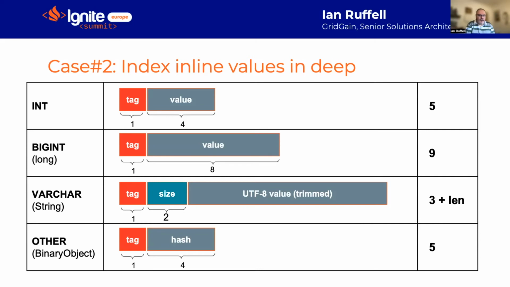Just to understand the different field types and how big the indexes get, there's always one byte dedicated to a tag, and it stores the type information. In other cases, it's enough to maintain this effective tree structure. For example, an integer has a size of 5: 1 for the tag and 4 for the actual value. And a varchar is 1 for the tag, 2 for the size of the variable length field, and then obviously the actual text itself.